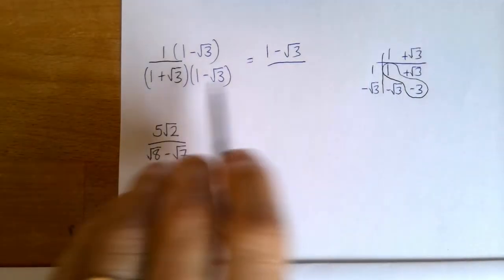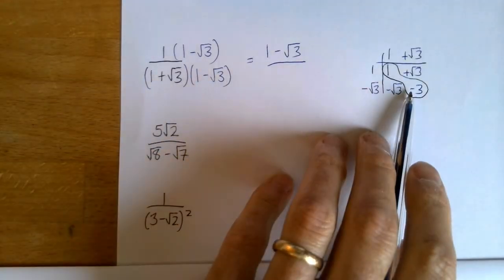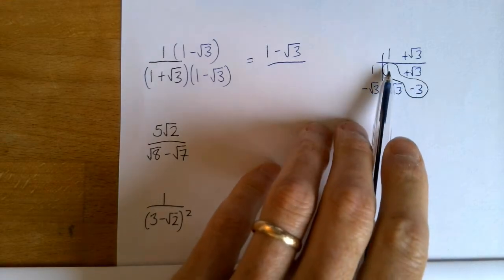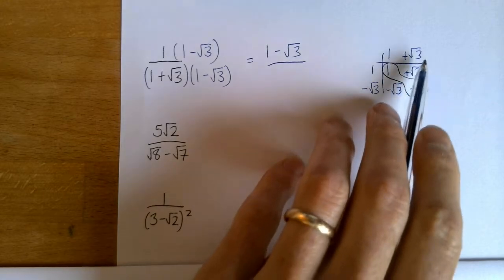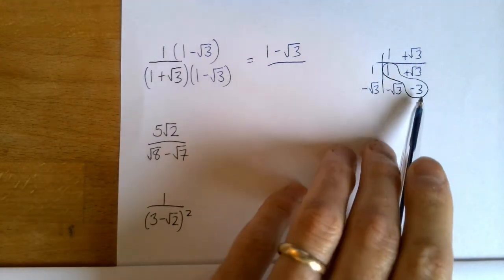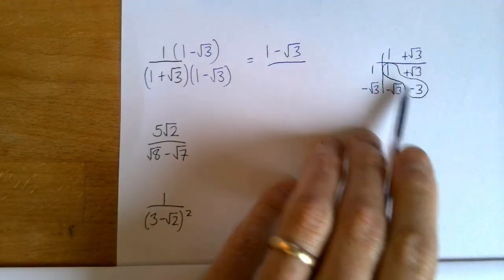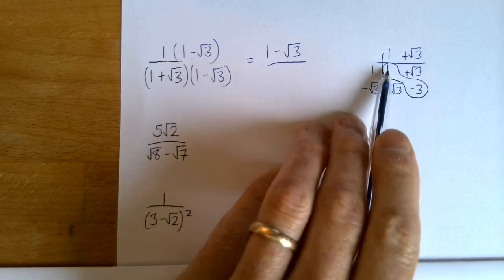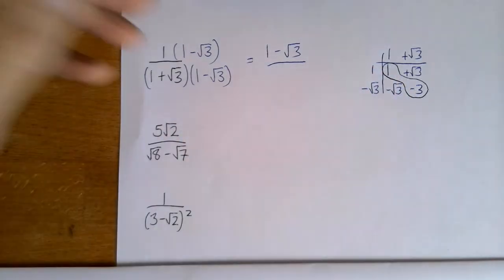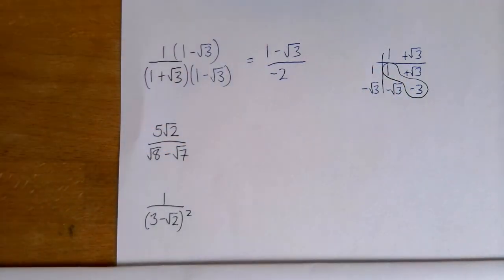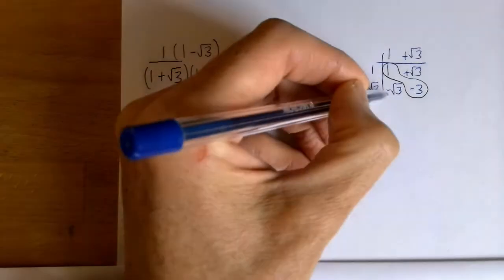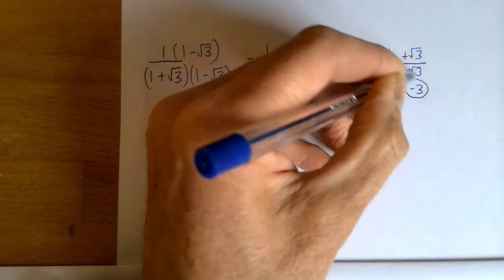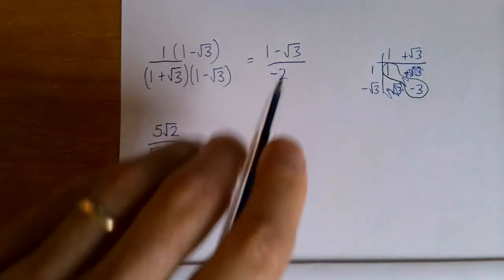Okay, so I've multiplied this out over here, and this is a key result. So root 3 times root 3 is 3, but if it's a positive and a negative, a mixture makes a minus, so you get minus 3. So if I combine those, I call that peanutting. I've got 1, take away 3, so that's minus 2. And the good news is that, and that's why we do this pattern, the surds cancel out, because you've got a plus root 3 and a minus root 3.